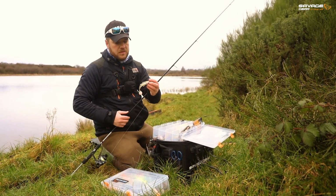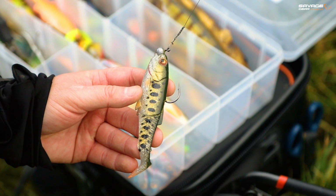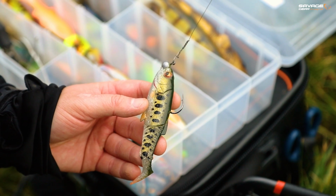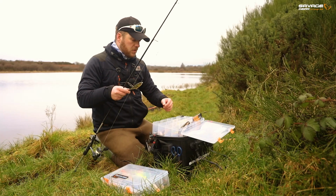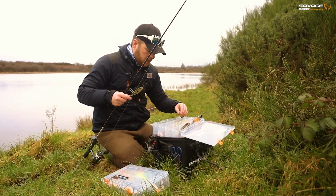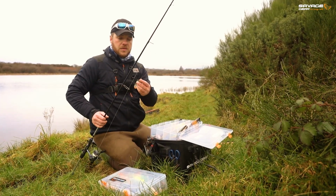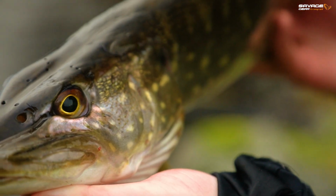Excellent little lure as well. Quite a broad profile to them, so they do push a bit of water, and the tail bobble is just something else. So we're going to give these a go. Sticking with the natural colours as the water's quite clear. I don't think bright colours are going to be the ticket today. So we'll stick with the natural colours and see if we can snag a few. So yeah, downsizing for a few casts. Let's see if we can hook into something.